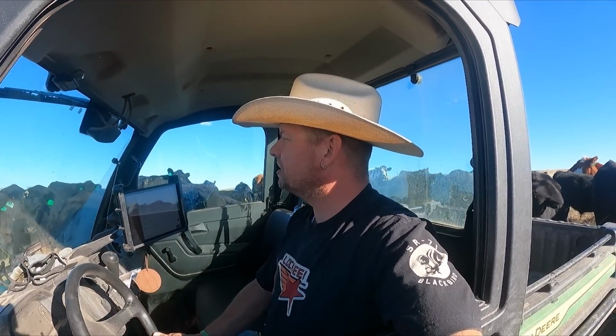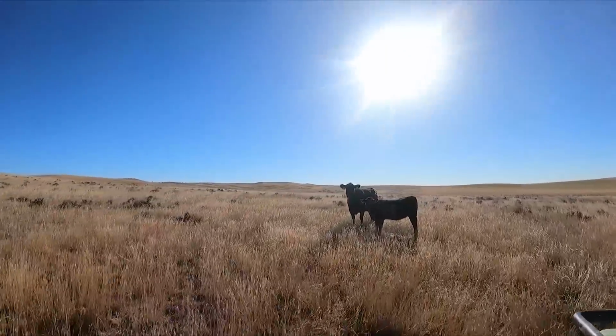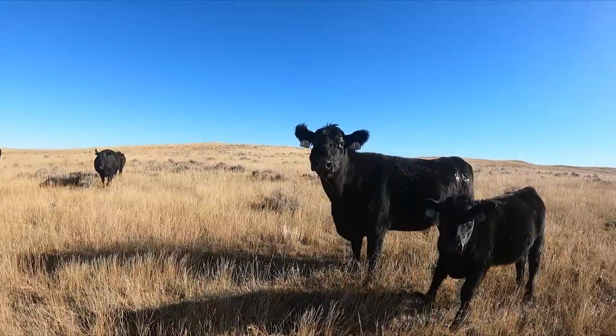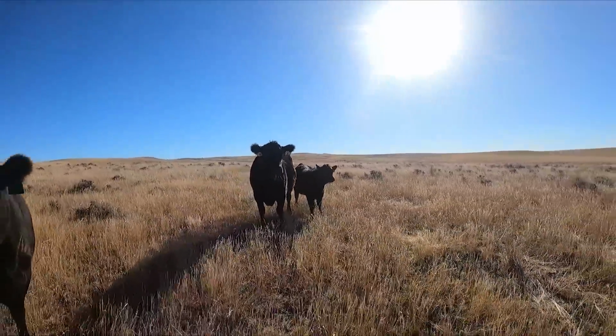I also like to take a look at cows out here that I know we've done something medically to recently, and one of those is number 135, I do believe. She's the one that we actually had to drain the growth on her face. I want to make sure that I find her and that she's okay. Oh, 130, my bad. Looking good though, Mom. She looks a whole lot better than she did before. Should be a whole lot happier. No pus oozing. Looks like it's completely healed. She's looking great. All right, that's pretty much it for today.